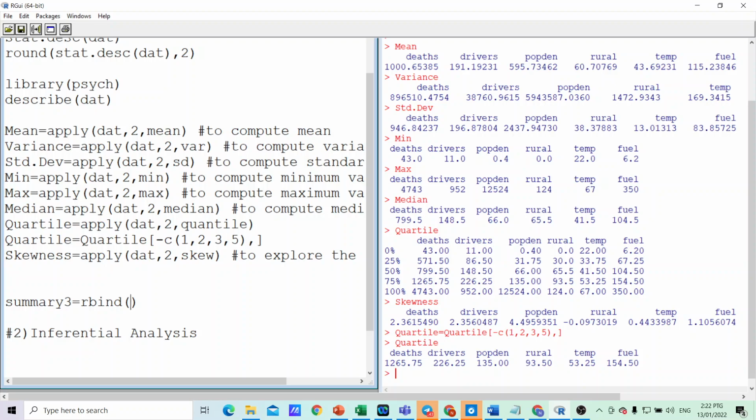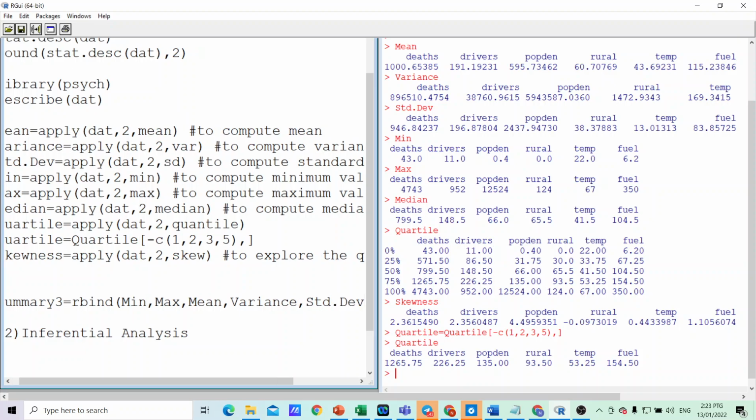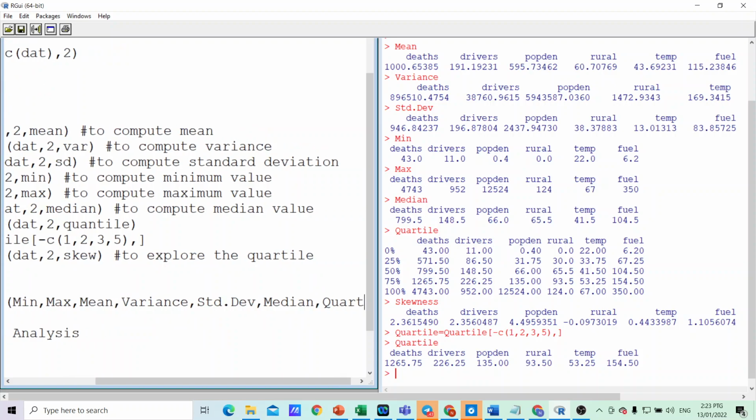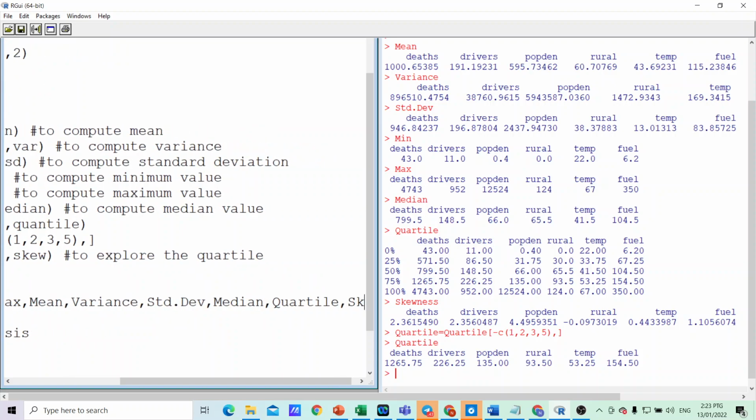Just follow the output. Study the output carefully. So the first one is minimum, maximum, mean, variance, standard deviation, median, quartile, skewness.